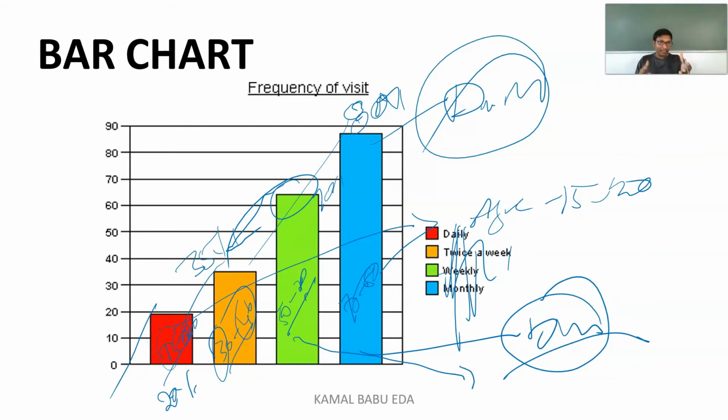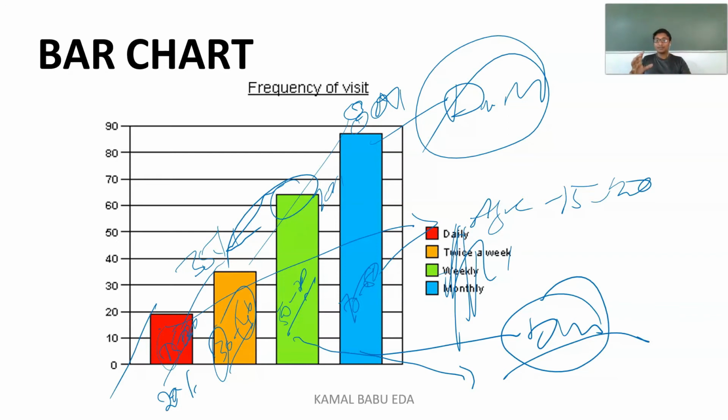For example, we have taken diabetes mellitus here. The age group 15 to 20, about 20% of them are suffering with this diabetes mellitus. When it is coming to 30 to 45, about 35% of them are suffering with the disease. When the age group is about 50 to 70, about 70%, and when the age group is about 70 to 80 or sometimes 90, the average number of persons suffering is like 80%. So in such a way you can represent a chart here.